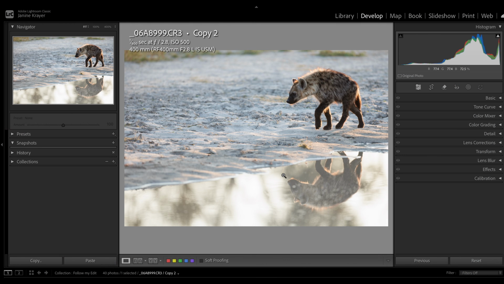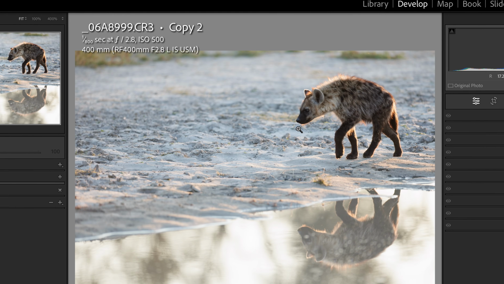So that morning we had a young hyena, actually still a puppy, about just under a year old, passing by this lovely little still standing water. And my goal was to try and catch the reflection, to catch all 4 limbs separate, and to see the eye. I think I accomplished that quite well, but let's have a look at my settings.